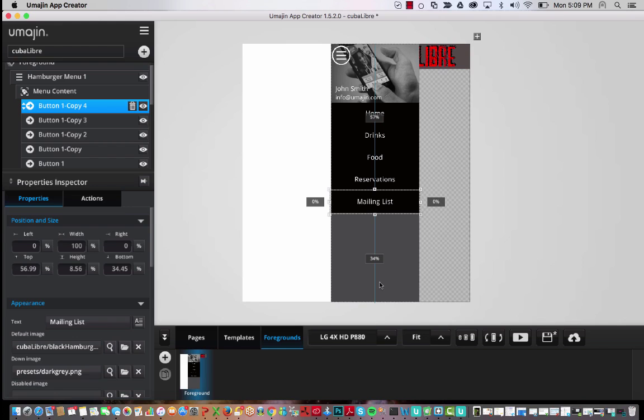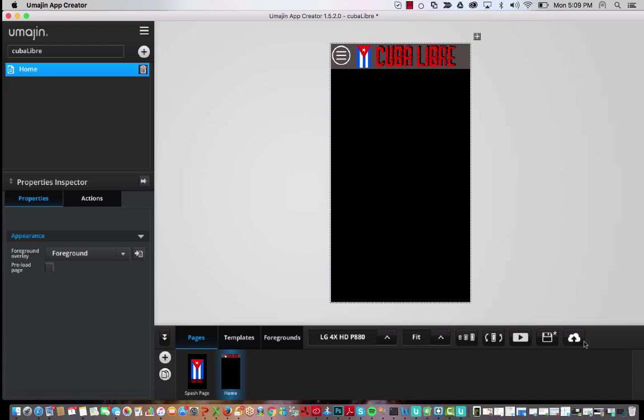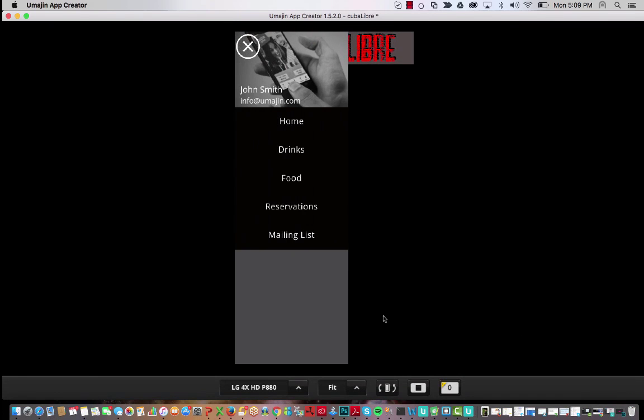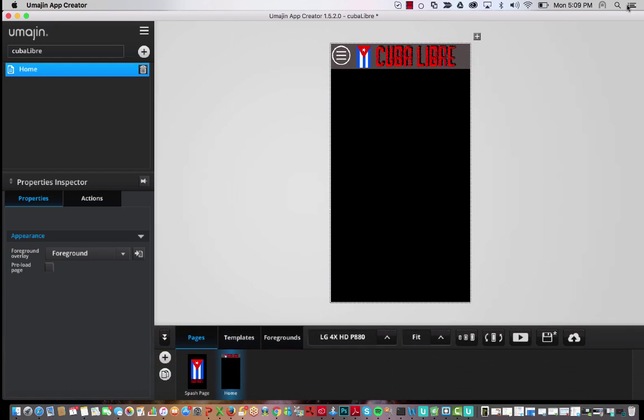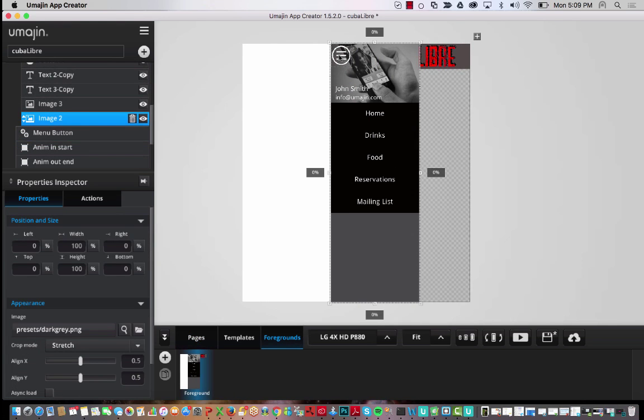Now the next thing I want to change about this context menu is it goes all the way down to the bottom here. So you can see when we go ahead and click that little play button, this little gray background here extends to the full length of the application, which is not something that we want. So we're going to click on it.